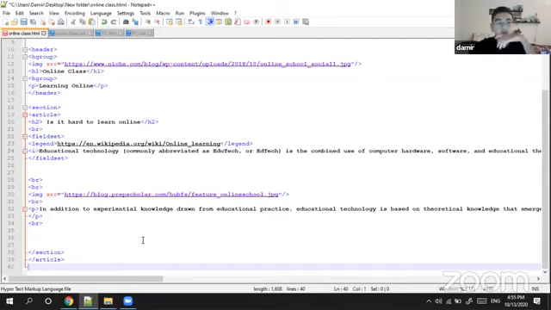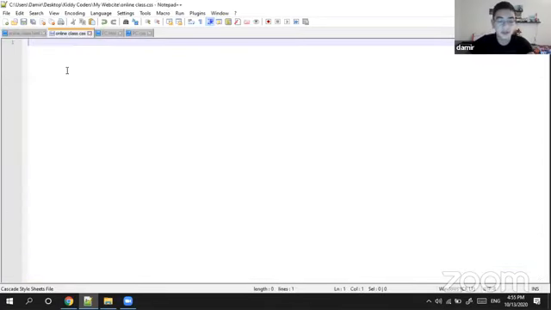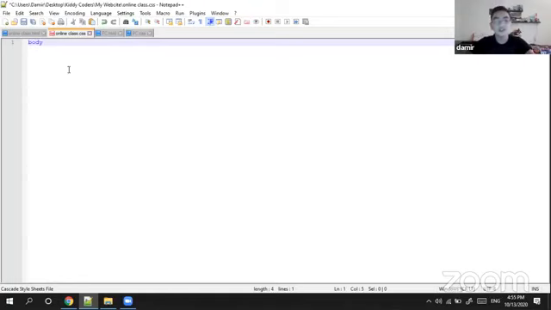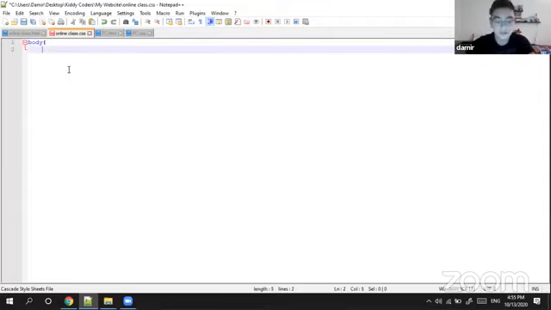Then we could go into CSS now. We save it, Control S, and type in our CSS. CSS is mostly the design of your web page. You can edit the color of letters, the size of letters, the background and anything you want. And that's what CSS is about.